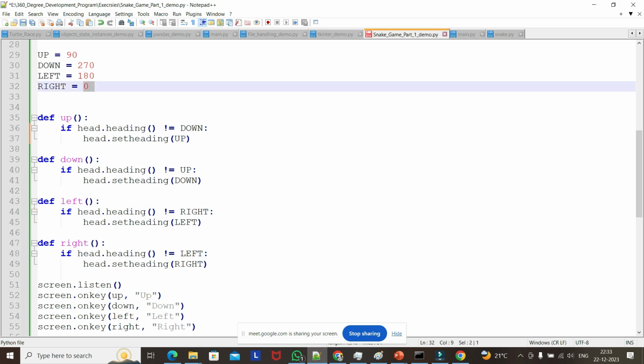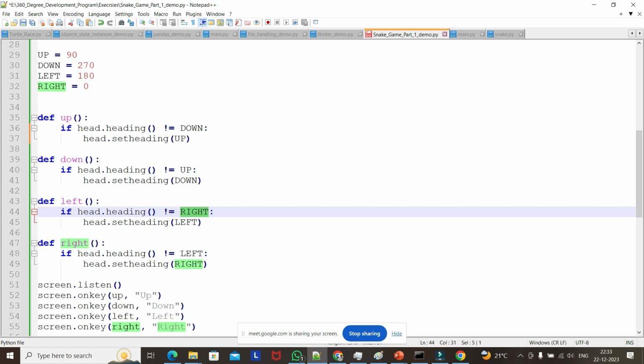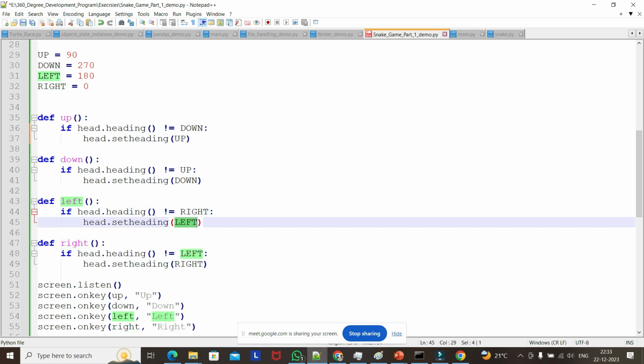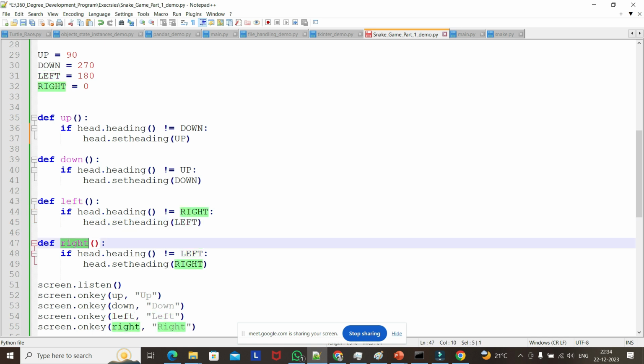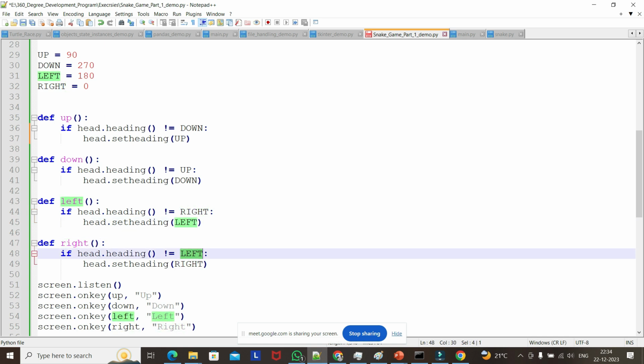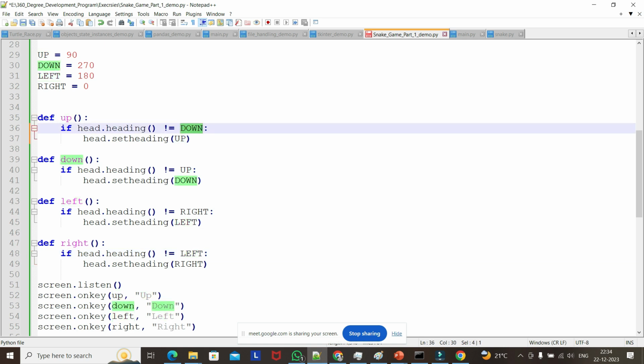The head. When we start the game, generally the snake will go in the right direction only. When we click the left arrow, the snake should not go in the backward direction. So that's why we are checking; apart from this, all other directions are fine. Similarly for right, we should not allow the opposite directions. When we are clicking up, the snake should not be in the downward direction. Similarly, when we are clicking down, the snake should not be in the upward direction. Otherwise, the snake goes front and back.